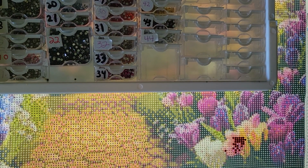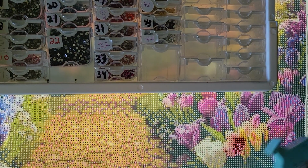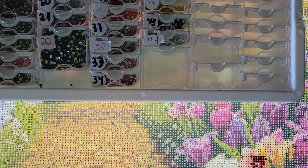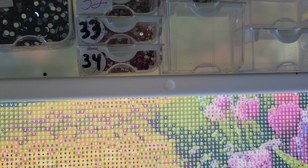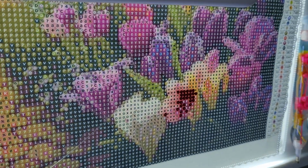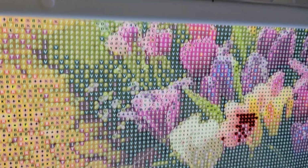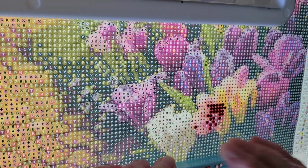Yeah, so I'll probably have to bring... Actually, I can probably put that down just a little bit so maybe you can see it a little bit better. Hopefully. There we go. And let's get this right over here. Oh, all right, let me move my camera. There we go. Sorry about that.